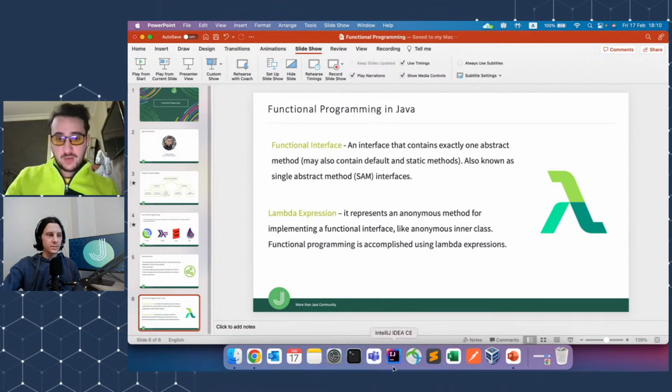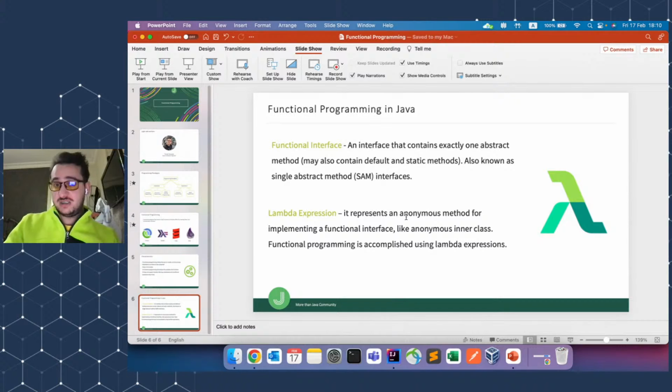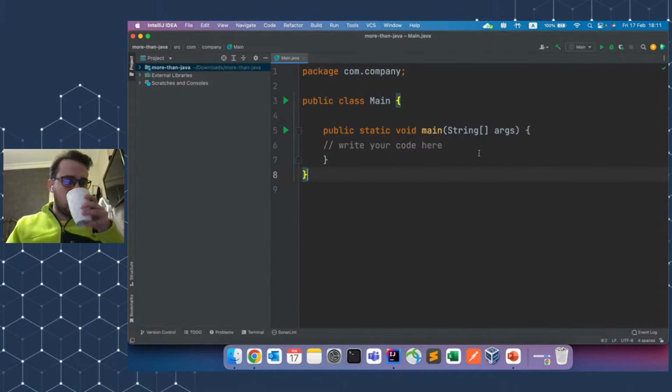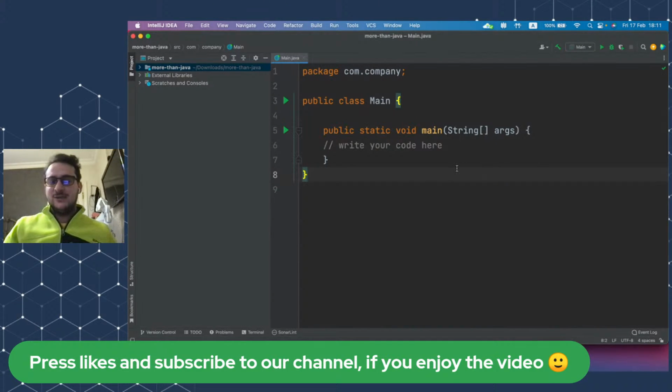Okay, so we're going to be live coding now. I'm going to code everything from scratch. I think that's a very good way, instead of just copying and pasting the whole code. So I have my IntelliJ set up. I just started a new project from scratch, just chose the command line app template, so we only have the main class and the main method. Now I'm going to be creating some classes and some interfaces to demonstrate what functional interfaces do. One of the simplest ways to demonstrate how functional programming works is using threads and the Runnable interface.